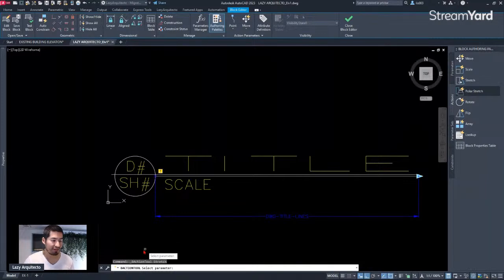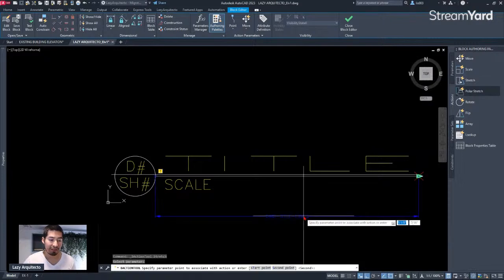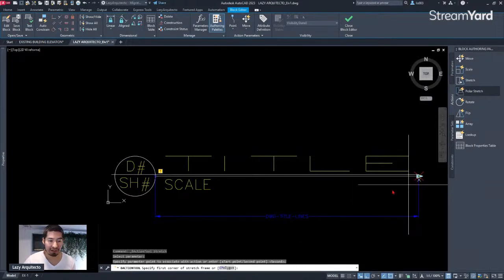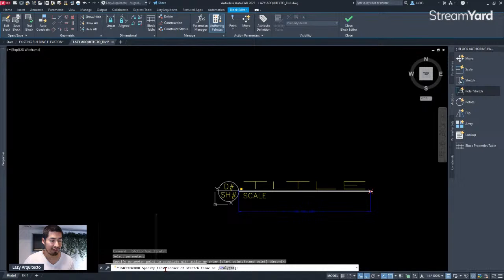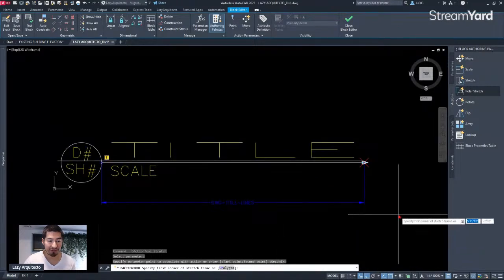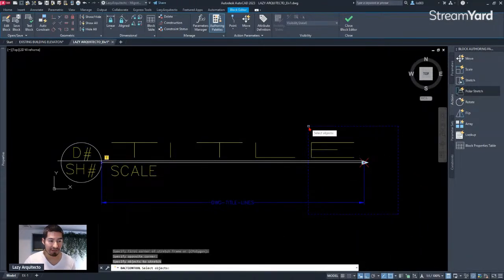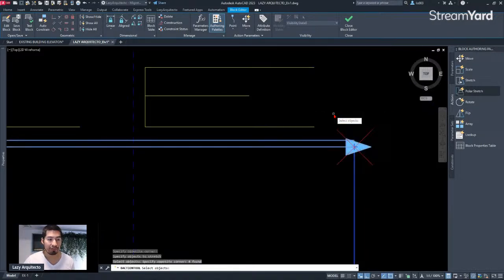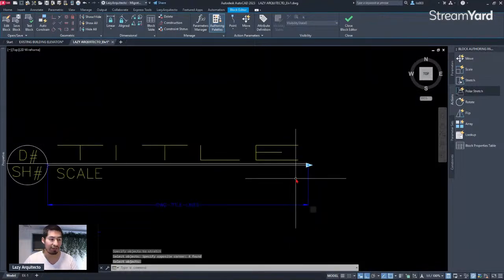So following the instructions on the command line that says select parameter, I'll simply click this parameter and then the specified parameter point. So I'm gonna click over here like so, and then finally the corner to be stretched is gonna be all of this, and the objects to be stretched are gonna be all of this like so. And then I can press enter.